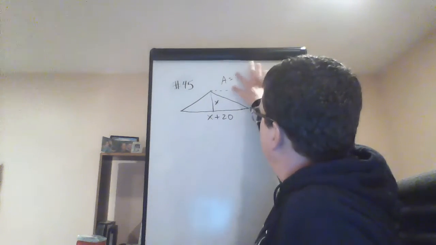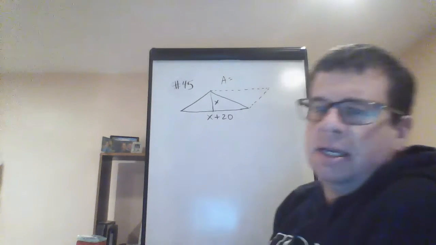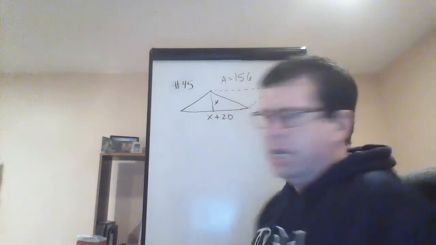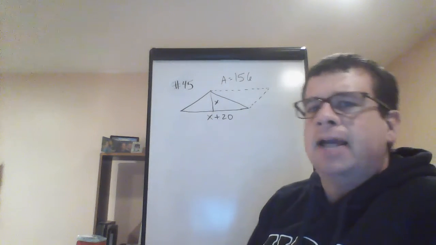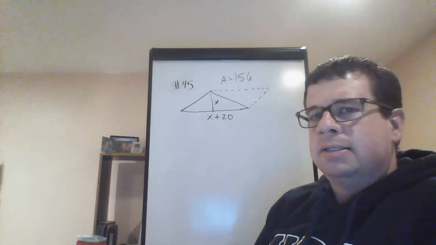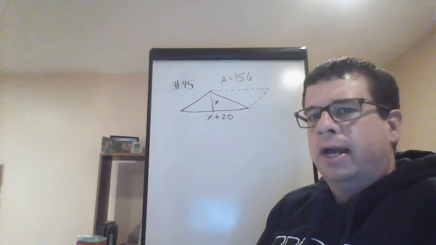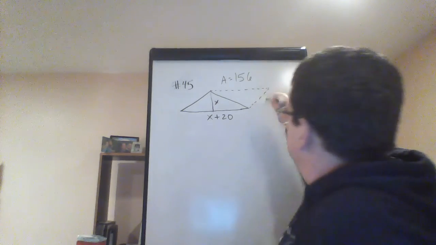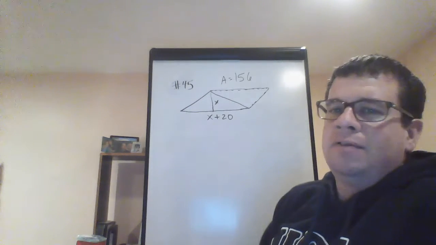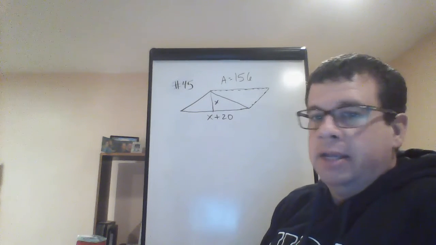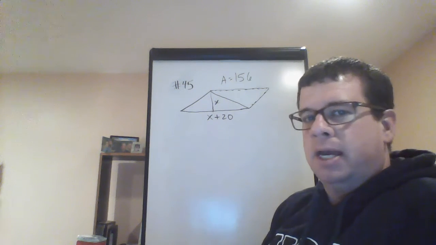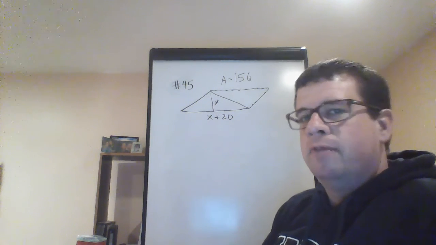So now the area of this thing, instead of being 78, is 78 times 2. So now I'm looking at a figure that has an area of 156. I'm dealing with a little bit larger number here, but I'm not going to have to worry about that fraction. And if I make my dotted lines solid, what I've got is a parallelogram now. The area of a parallelogram is the exact same as the area of a rectangle, base times height. So I've got this parallelogram that has an area of 156.